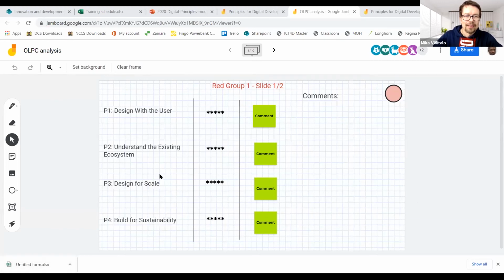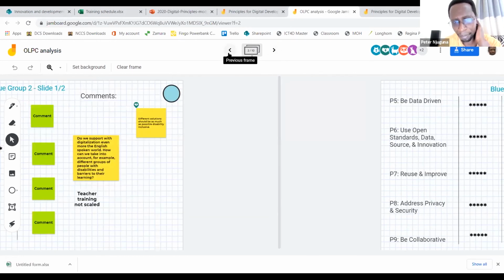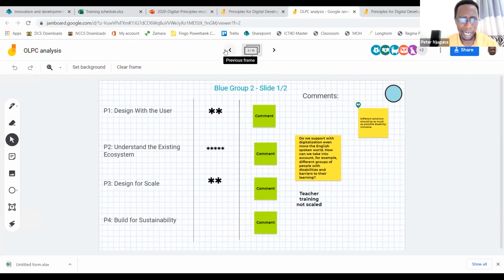Yeah. Now, can you see my screen? Yes. Okay. So welcome back, everyone. We'll have a session that's a bit free and open. Just anyone pick your mic and say which group you are. I move to that group, and you can comment based on the number of stars you have put in regard to a particular principle and how well you think it was adhered to or put into practice in the video that we all watched.